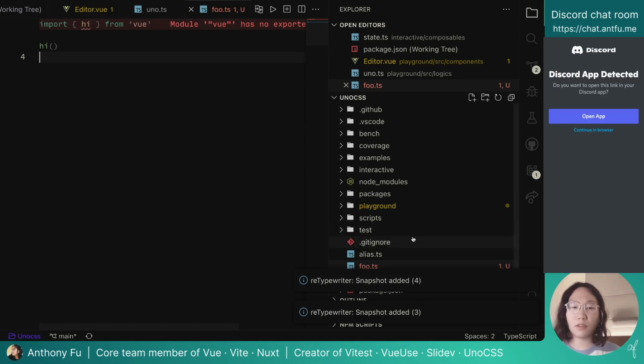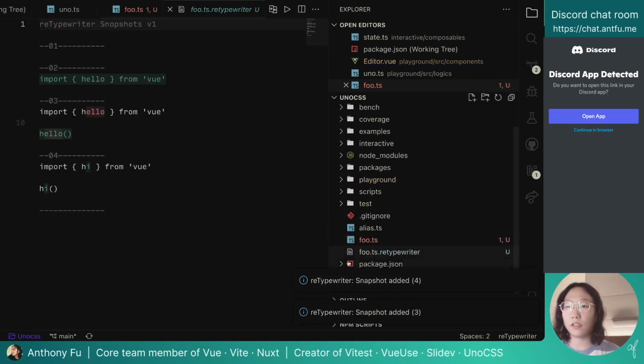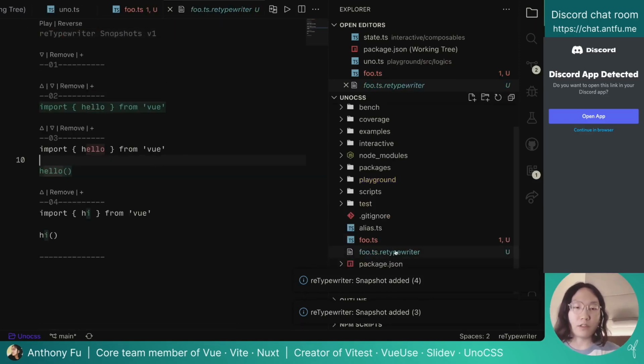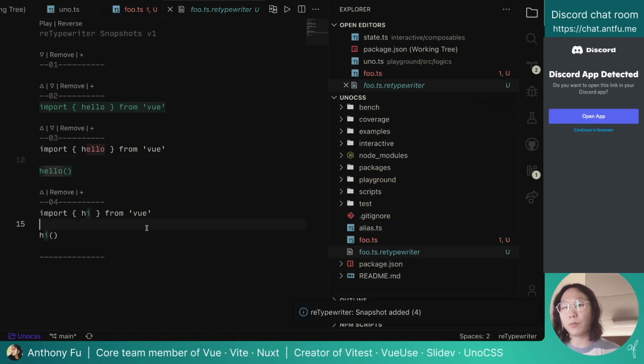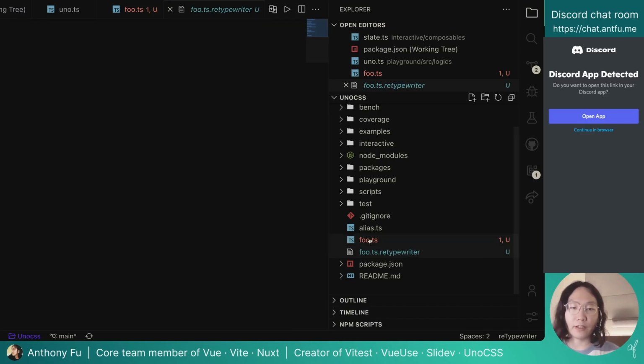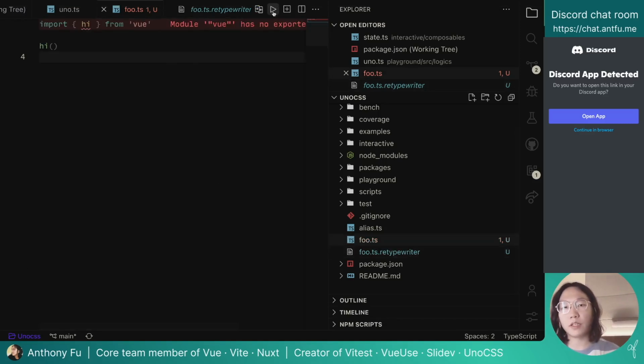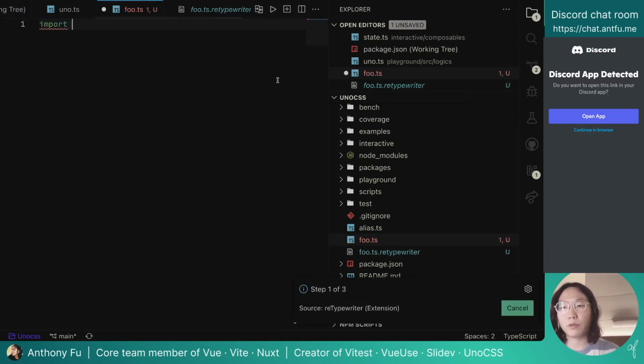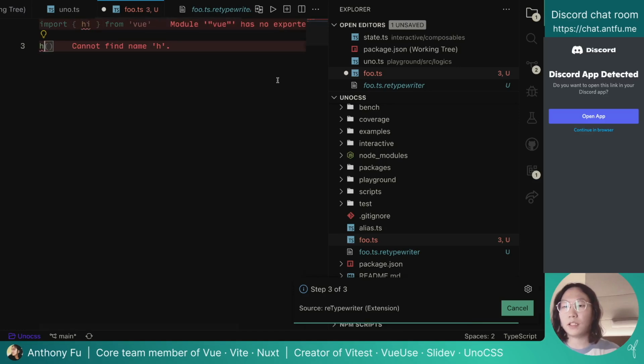Okay, so we add a few changes, and here is the file being saved for this project called typewriter. These are the snapshots for the changes we have created, and you can press the play button. When you press play, it will replay the changes you have written.